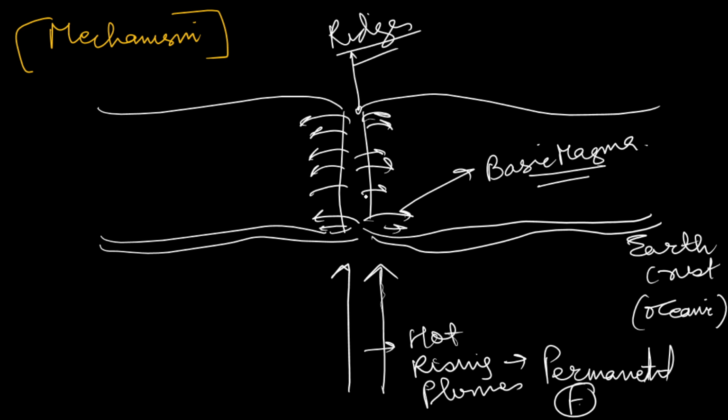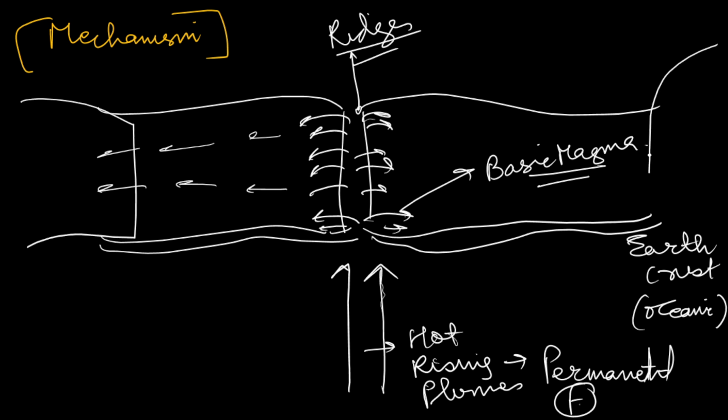Now with every eruption, new crust is created near the ridges and old crust is pushed towards the trenches. So here the new crust is created and this new crust starts pushing the old crust towards the trenches, and here you will see a trench. Suppose this is the continental crust. This is continental crust. And you see that as new crust is forming here, the old crust is being pushed.